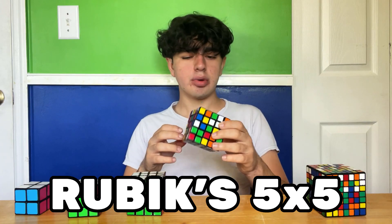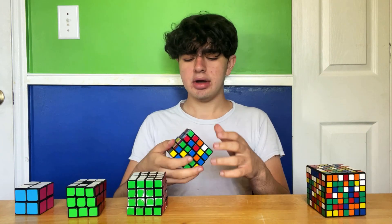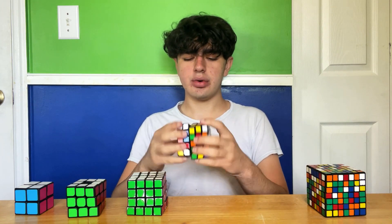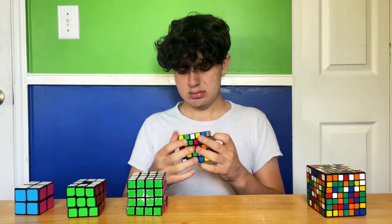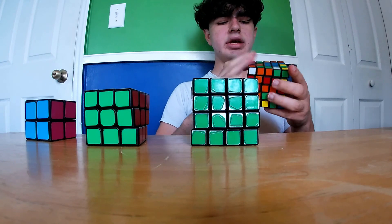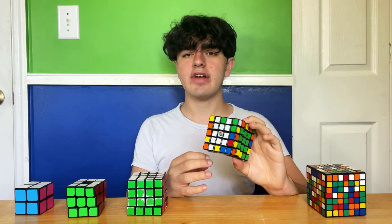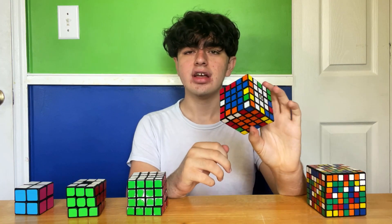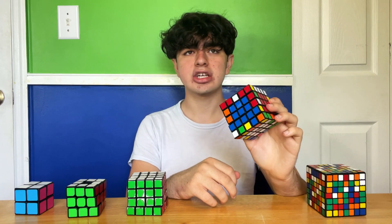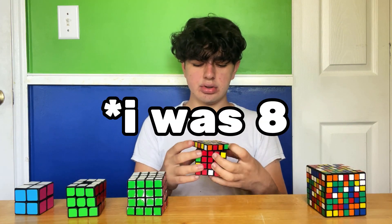The 5x5 is probably my worst turning cube out of this whole thing. Somehow I can still finger trick it, but not too much, but this is gonna be the one I'm least looking forward to. White center done. This cube is hard to turn. We're done with centers. The story of how I got this 5x5 — I got another 5x5 that actually broke, like a corner piece actually broke off of it, so I got this one. This is the cube I actually made one of my first ever unboxing videos on — not even on this channel, but I made an unboxing video of it when I was literally like nine years old.